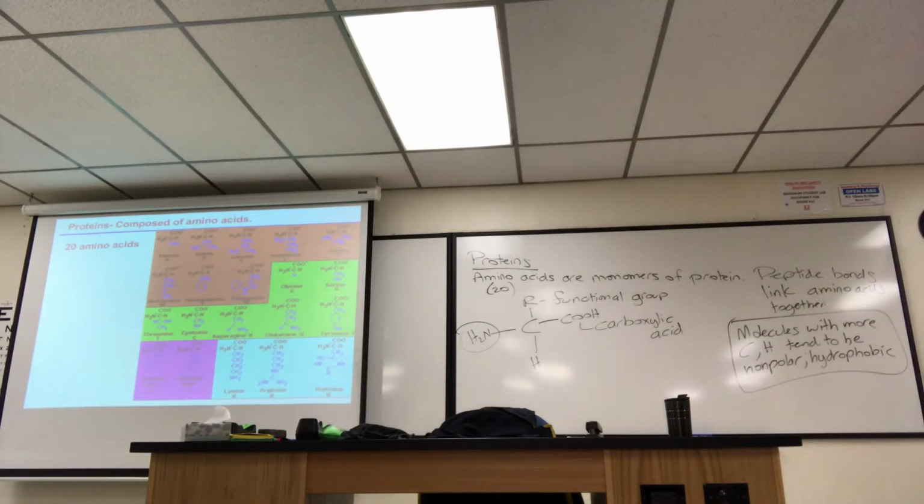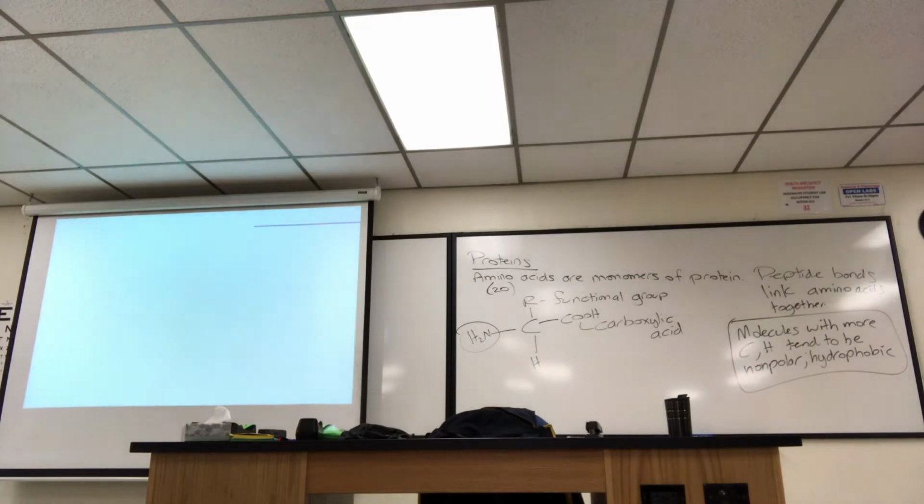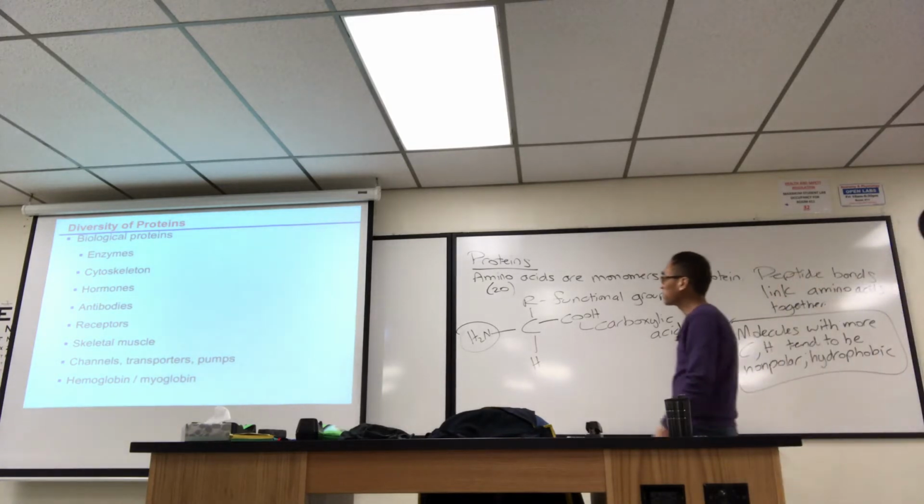And when proteins fold and are formed, the protein is transcribed and translated by the cell. It can make a diversity of different proteins. And I just gave you a laundry list of all the ones that come up for A&P students a lot. And I want to define them today. I'm going to spend some time defining biological proteins, since they come up in chapter 3 a lot.